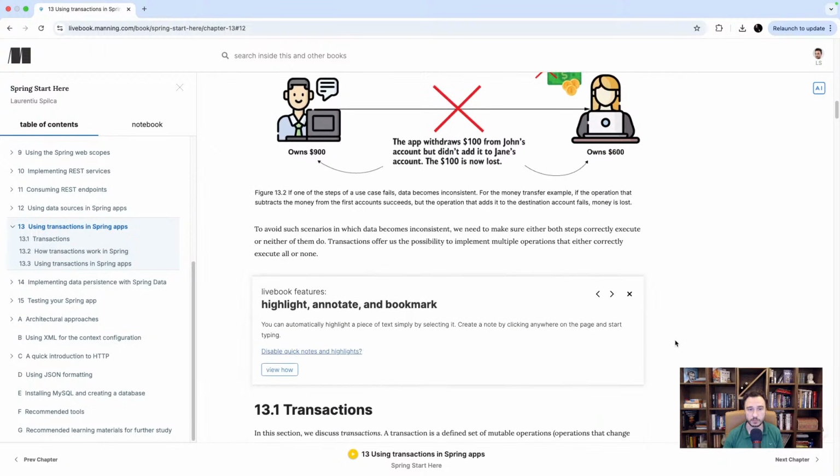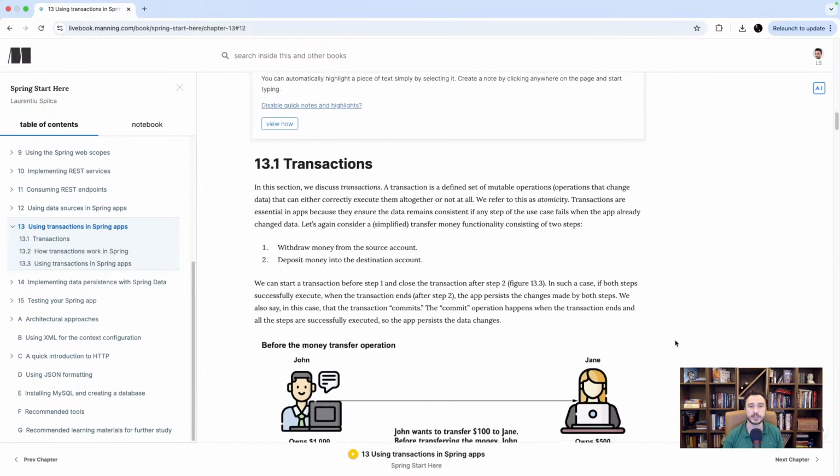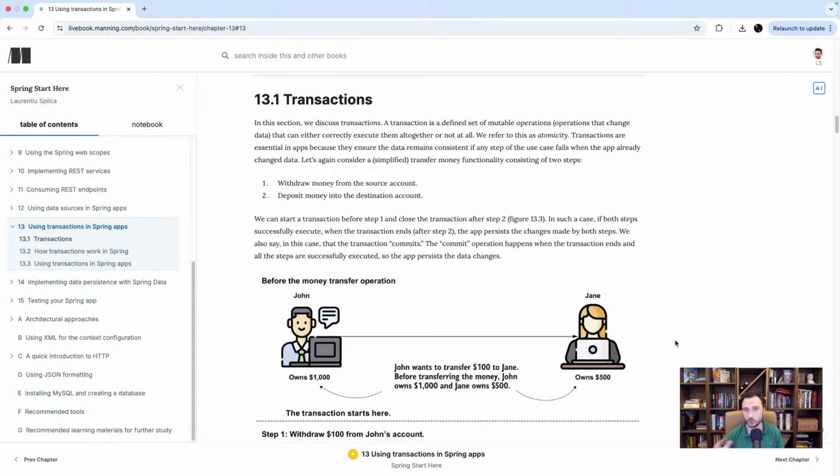Okay, so that is basically a transaction, grouping operations so that they become atomic, and then you can control the propagation of the transaction with Spring, and you can control the isolation. The isolation means how transactions behave in case you have multiple transactions executing at the same time. This is also very important.